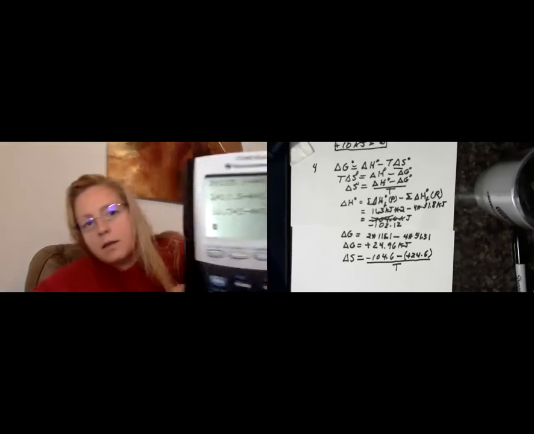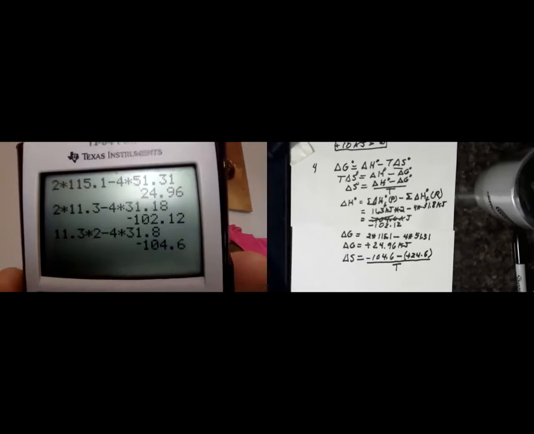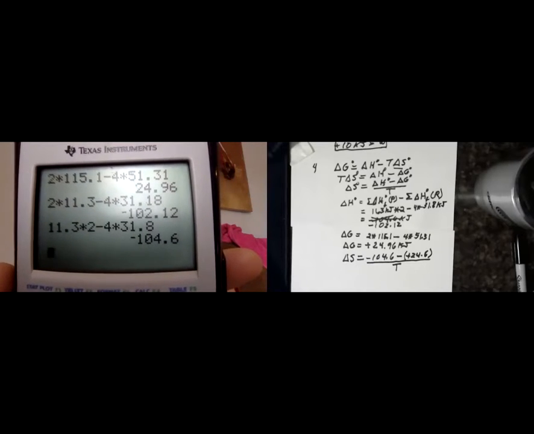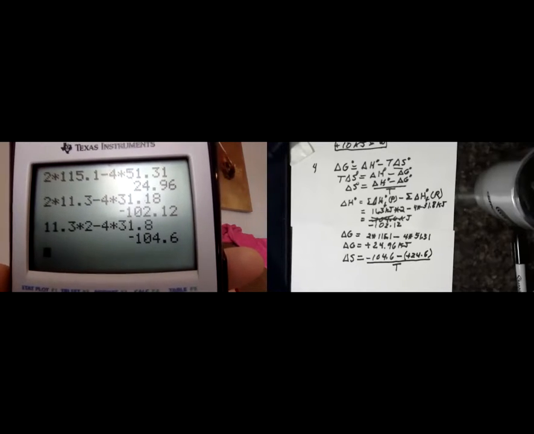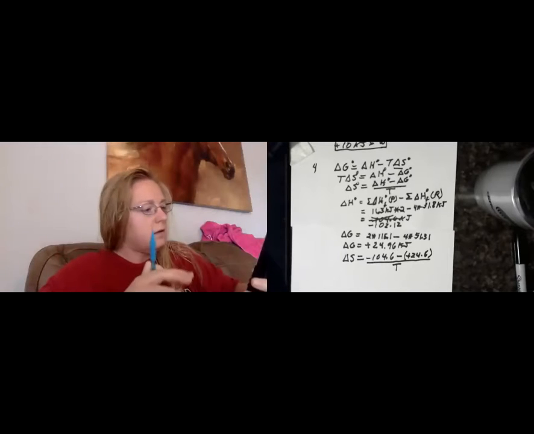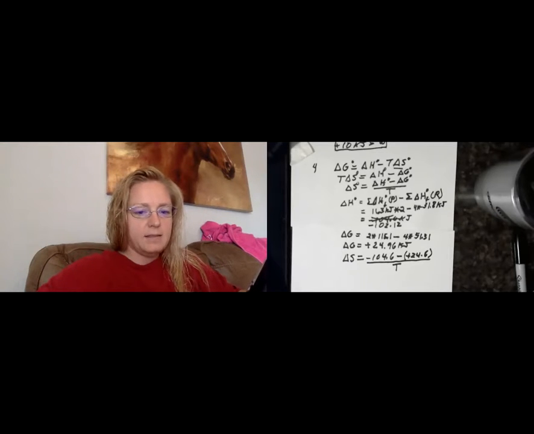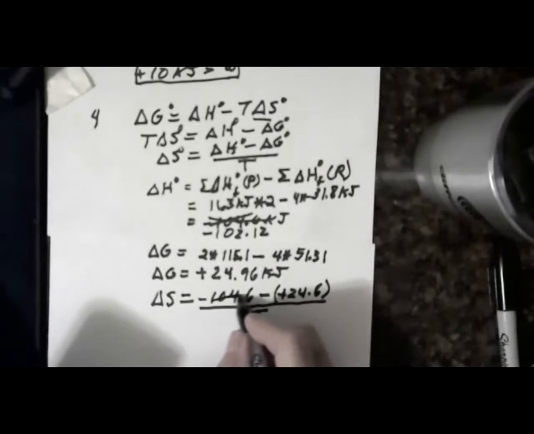Does that make sense? The correct numbers you should enter on your calculator should be 2 times 11.3 minus 4 times 31.18. That's what happened a while ago then. Yeah, you spotted it. What I did a while ago is I put in 31.8 like you did there. 31.18 is the correct table value. Okay, all right, I see it. And then that is correct. Okay. So let's go back and fix this number here.